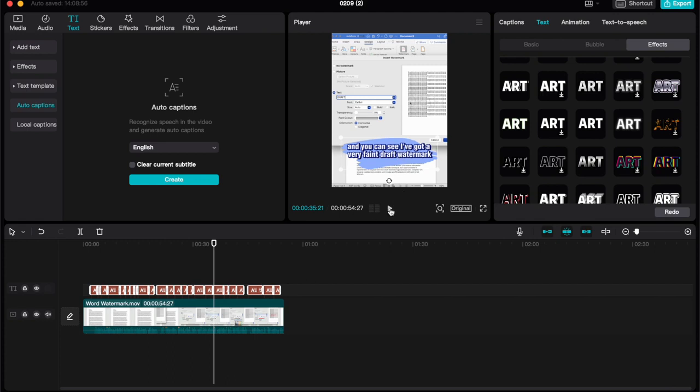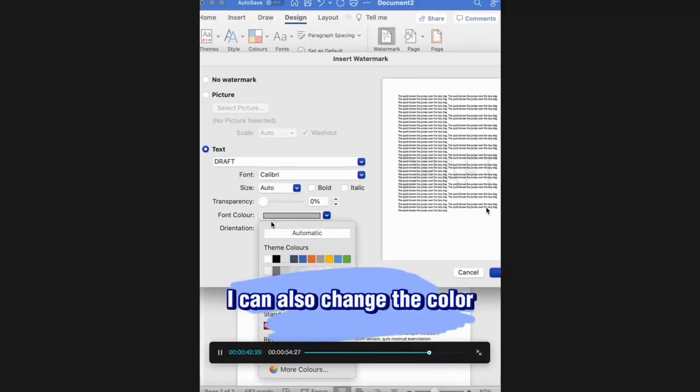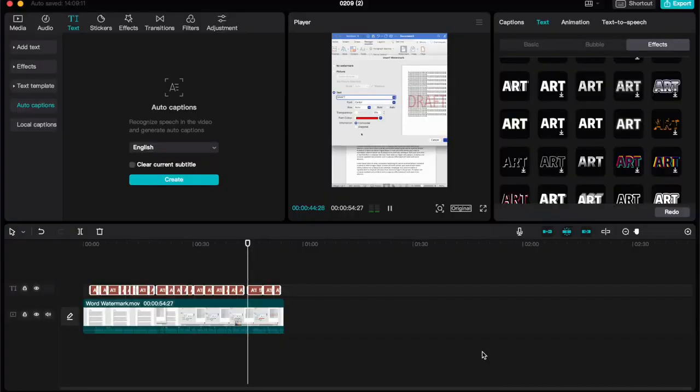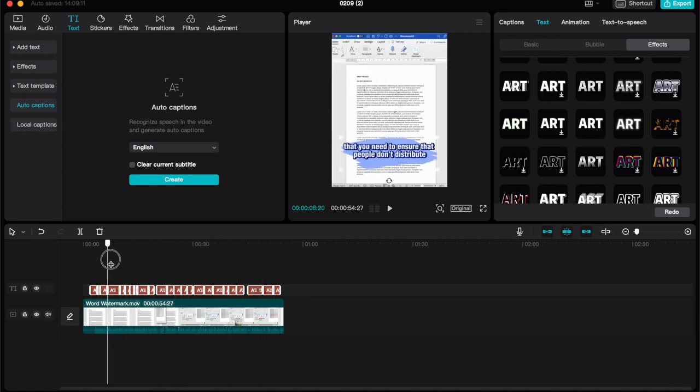So we can then go ahead and preview these in this middle window by hitting the play icon. I can make that full screen if I wanted to. I can make it smaller. I can also just click and drag on my timeline to see what my captions look like.